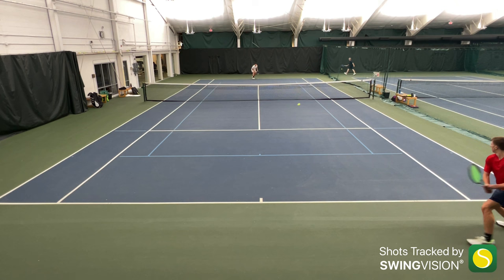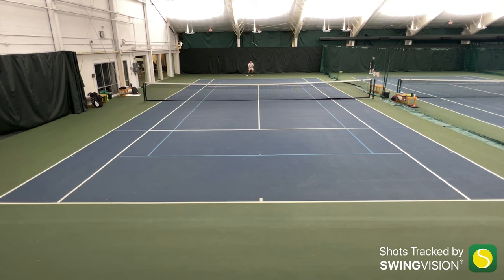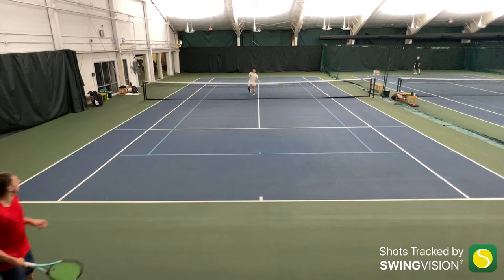Even for a stiff frame, this has a very muted feeling, especially for the one-handed backhand drive. The forehand wasn't nearly as noticeable, probably due to the racket head speed on my forehand compared to my backhand, but the backhand topspin cross-court and down the line made me feel disconnected from the ball making contact with the string bed. Second, this racket did have some instability issues towards the tip of the racket for both string setups, but this is because of the 12 points headlight stat — nothing that a little lead tape can't fix, and trust me, I want to customize this racket.